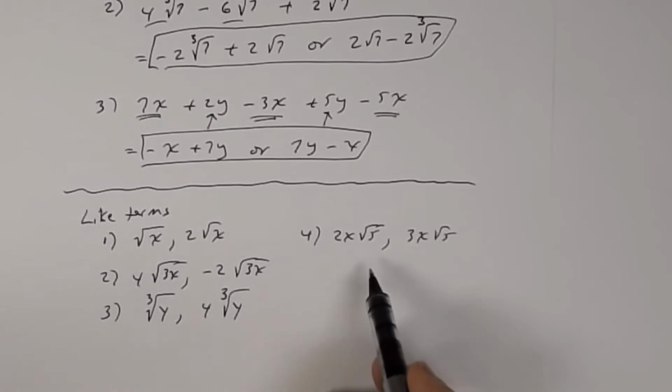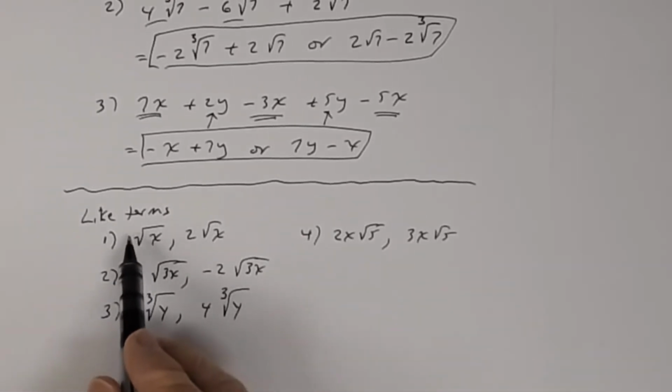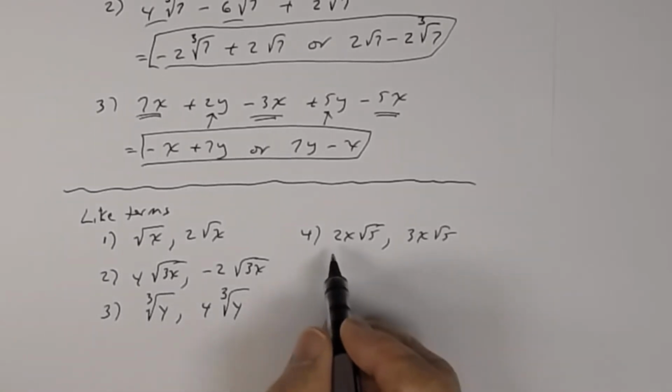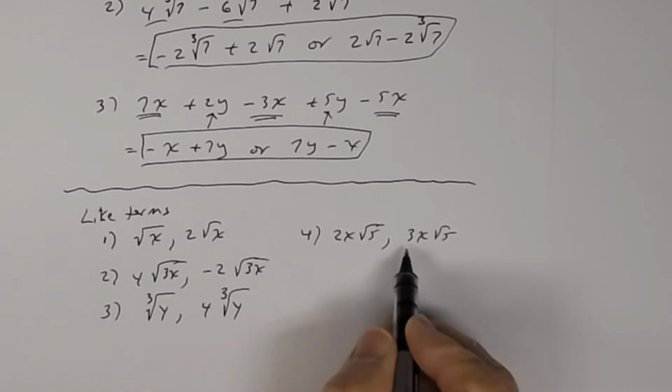Now listen carefully. So remember right here we said, and we call this the coefficient. The coefficient of square root of x is 1. Here it's 2. Here it's 4. Here it's -2. Here it's 1. Here it's 4. And when I've talked about that coefficient, we talked about it in terms of a number. So when I look at this coefficient, let's say, is a 2. This coefficient, let's say, is a 3.